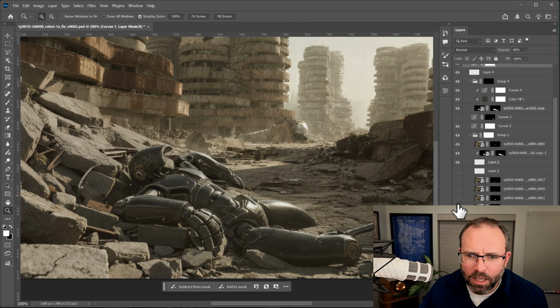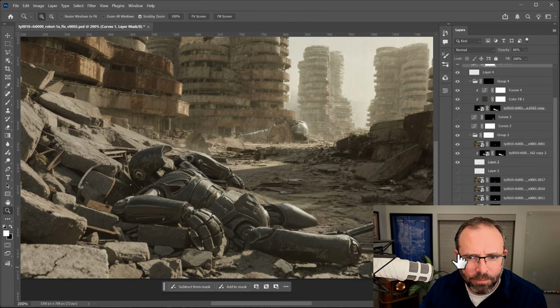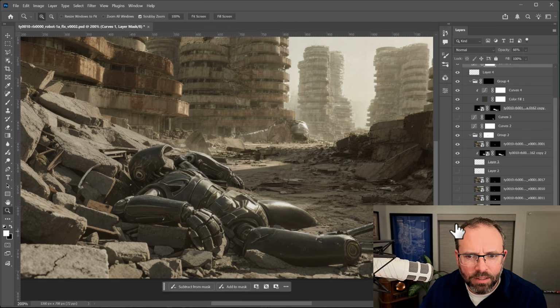So you can see here that I have different areas that I have assembled this robot. That's where I started from, and you can see the areas that I've built up here like that.